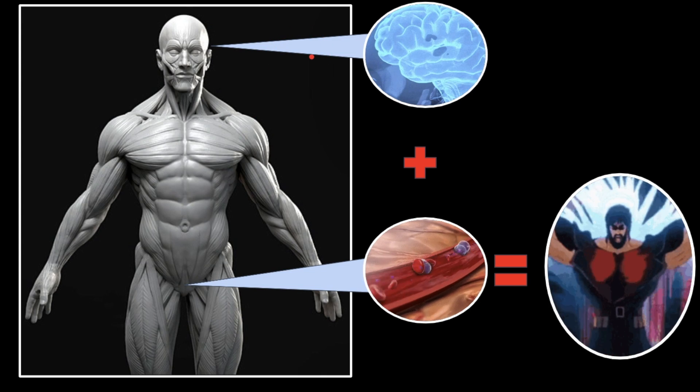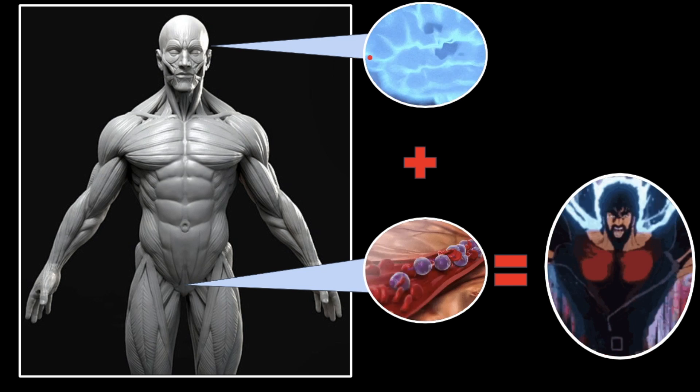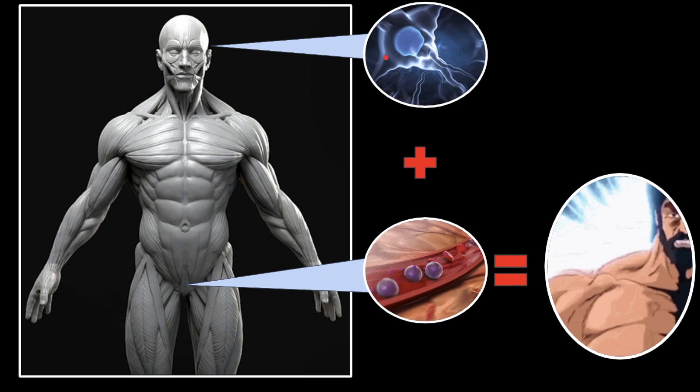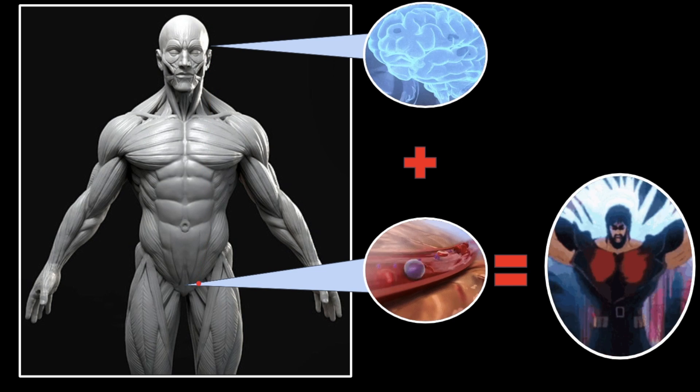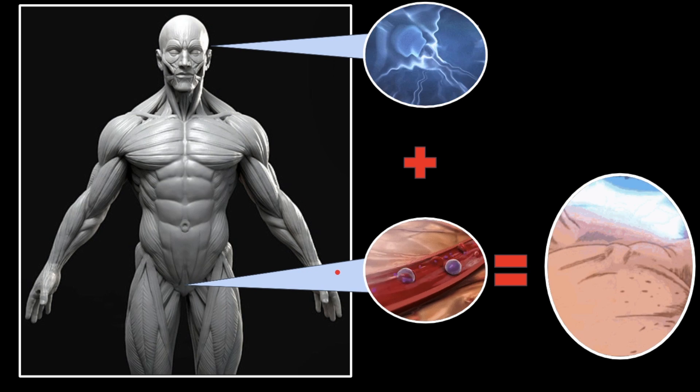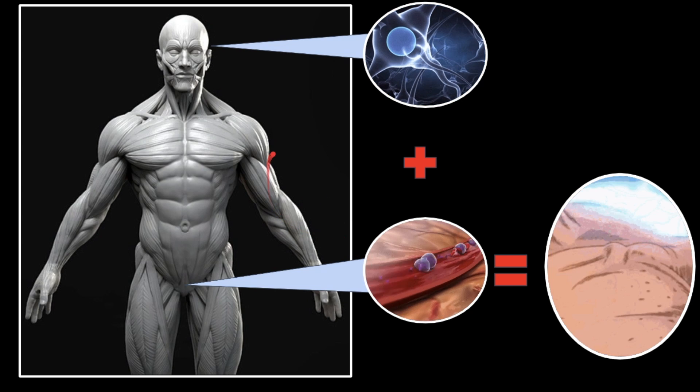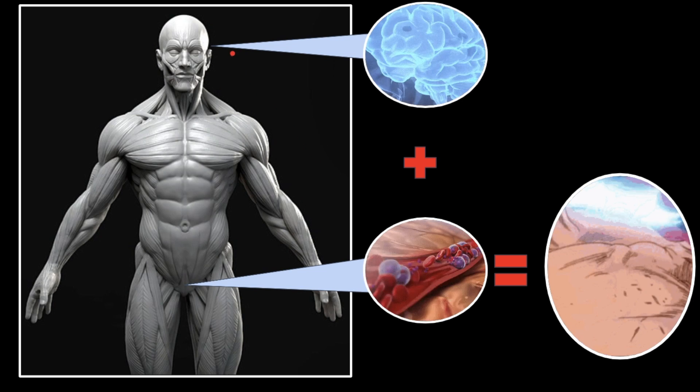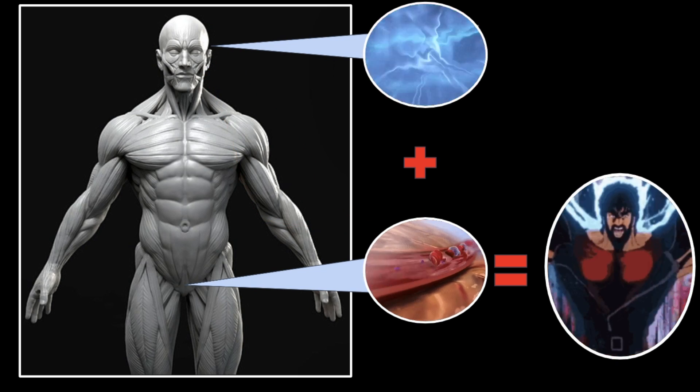And for those who are wondering why the testosterone levels went up so high, keep in mind it's not because of luteinizing hormone. Most people are familiar with the basic testosterone production pathway where your brain, your hypothalamus, sends gonadotropin-releasing hormone to your pituitary gland, which releases luteinizing hormone, which comes down to your testicles and causes your Leydig cells to absorb cholesterol and convert it into pregnenolone and progesterone, DHEA, androstenedione, and eventually testosterone. But this process actually takes a very long time. It's about a 40 minute to 60 minute lag time between the production of luteinizing hormone and the release of testosterone.